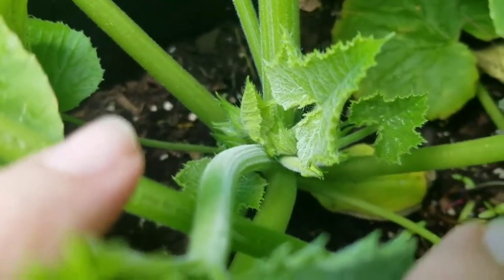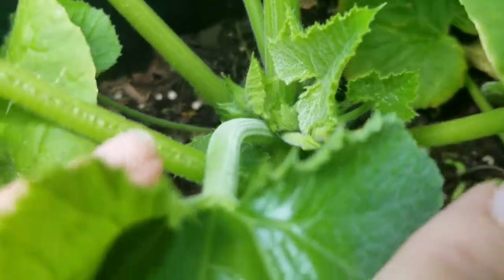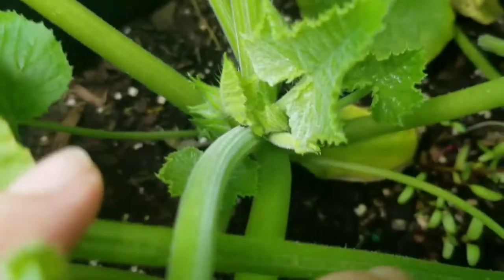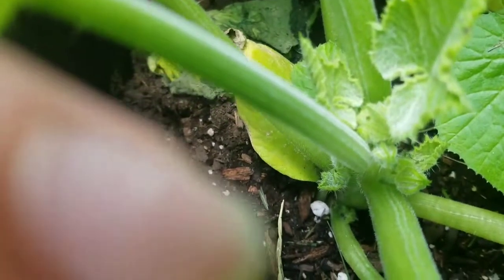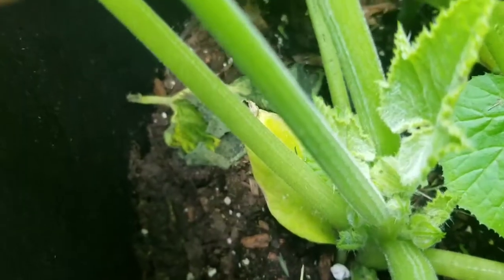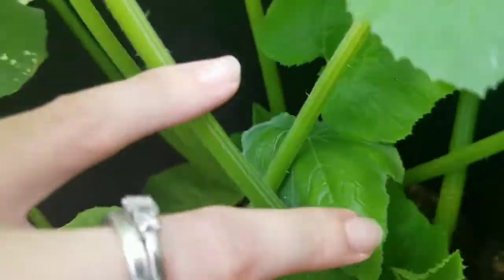And down here, the females have what look like a little zucchini coming off the end of them, and a smaller flower on them. Now that's on one of the four plants. The other one, not as defined, but there's definitely some flowers growing off on the side there. They look like they're all male flowers, but it's still putting off new growth.